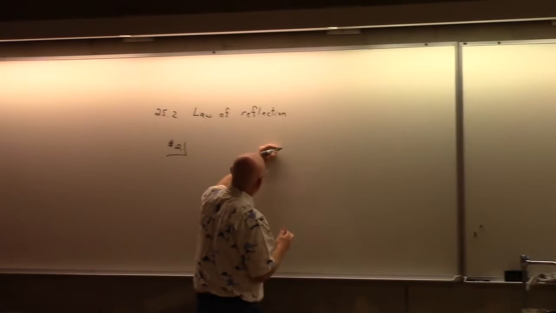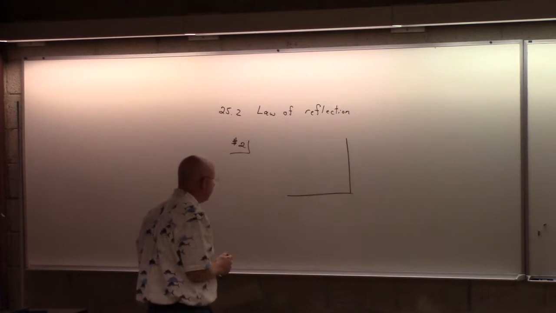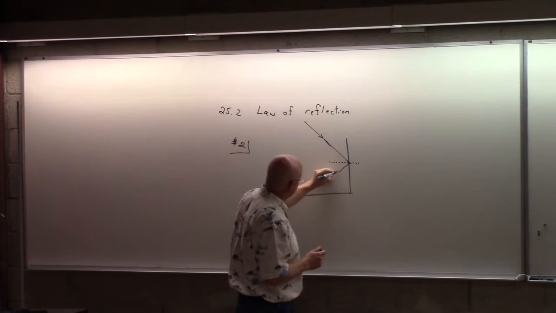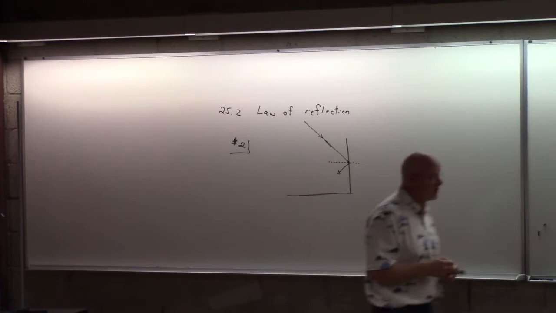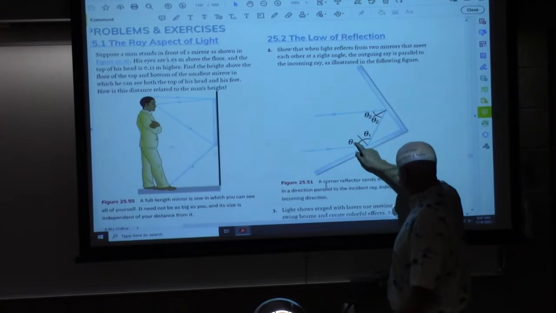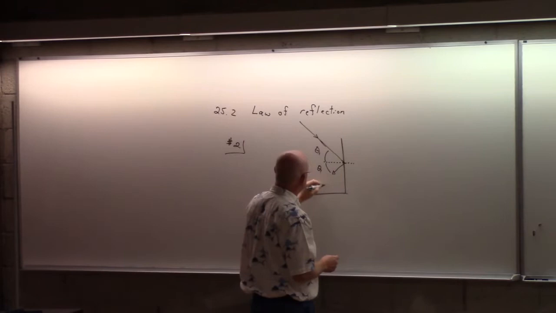I will make my right angle by making the first mirror a vertical mirror, then a horizontal mirror. They've got theirs twisted a little bit. But they've got this ray coming in, and it hits the mirror. If I draw a normal, it will then bounce off. And of course, the law of reflection says the angle of incidence equals the angle of reflection. If I understand your author's picture right, here's the one he has coming in, hitting the bottom mirror first, and he calls this theta 1 and theta 1. So I'll do that same pattern: the one coming in is theta 1, and the one coming out is also theta 1.